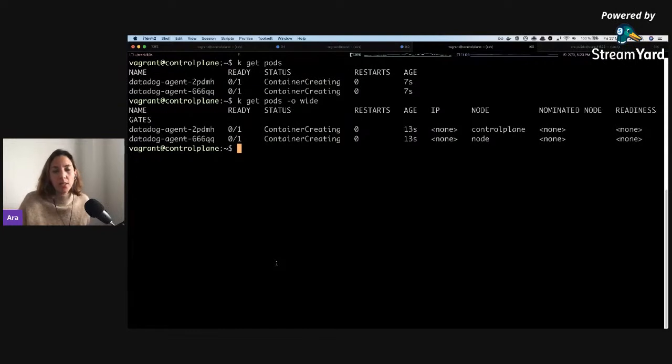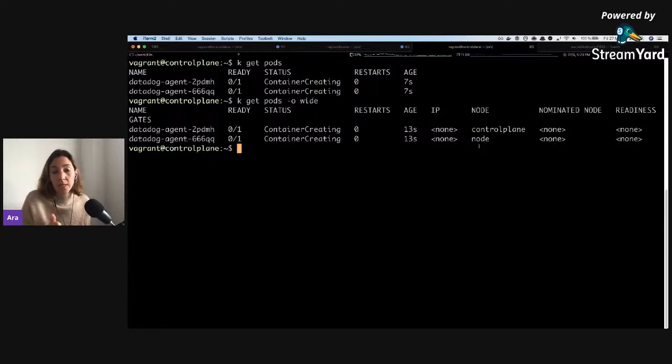a daemon set, by default, it's not going to add a pod to the control plane nodes, basically to make sure that the control plane nodes only work for things like the controller manager, the scheduler, etc. In this case, this is not the case because we have created a daemon set and it has created one pod per node, one for the control plane and one for the node.